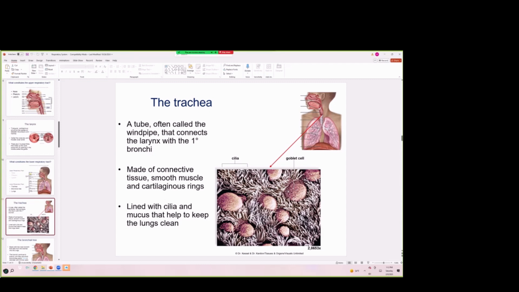Mucus and the cilia together trap any particulate matter, and so when material is trapped here, you start having irritation where you gag and then you feel like coughing. It causes this reflex where when you cough, sometimes the stuff will come out, mucus will come here, and then when it rises up here, if you are in a place where people are, you just kind of swallow it, because when it comes off here, it closes here, and then you swallow into your esophagus. Or if people are not there, then you could cough it out and throw it out.